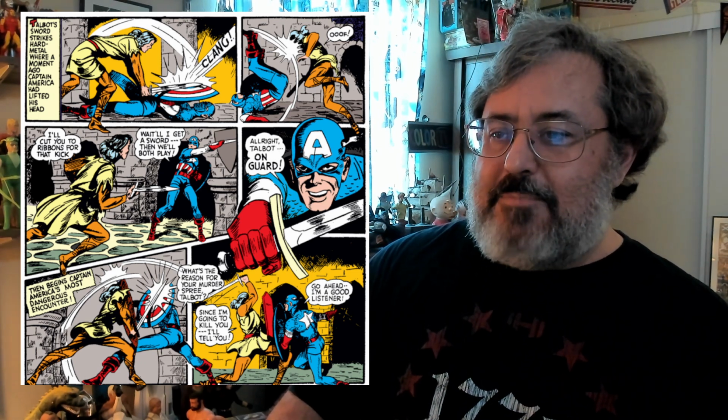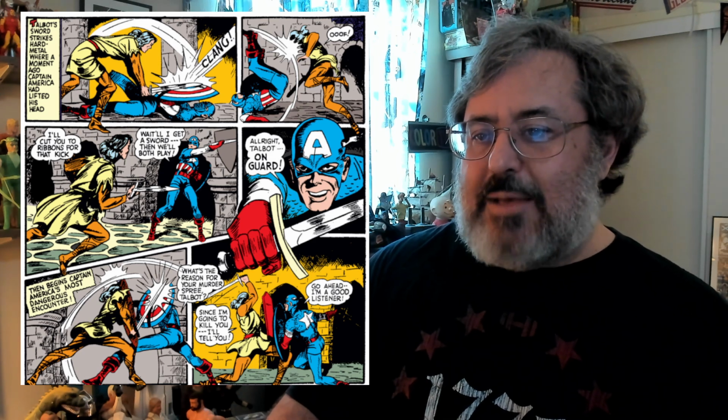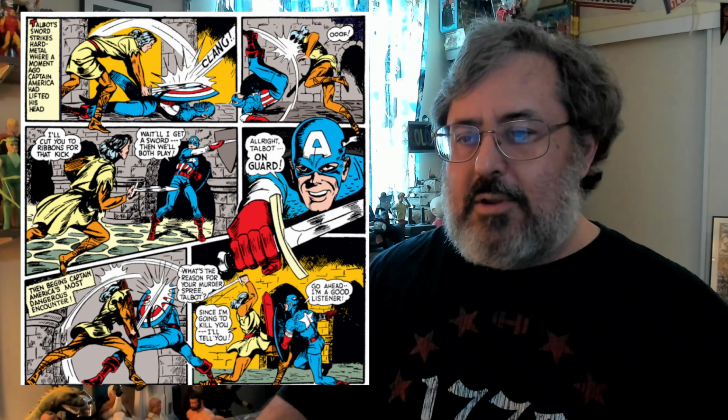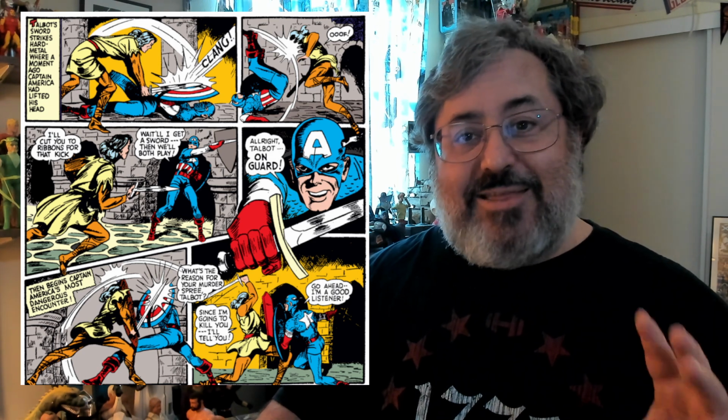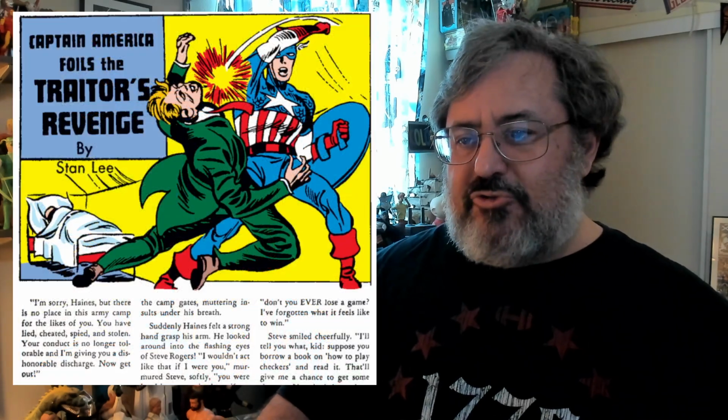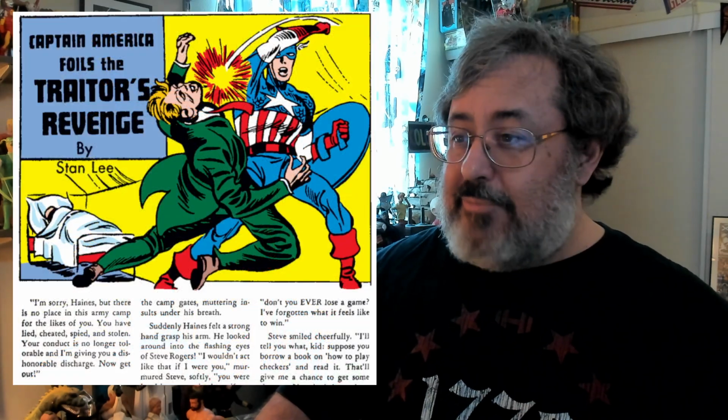Case number 2 has Cap and Bucky on a movie set, preventing a saboteur from stopping a picture that will rouse people in defense of democracy. The villain reminds me a little bit of the bad guy in the Rocketeer movie played by Timothy Dalton. And then there's this prose story. They always have a prose story by some kid named Stan Lee. Probably never going to hear from that guy again.